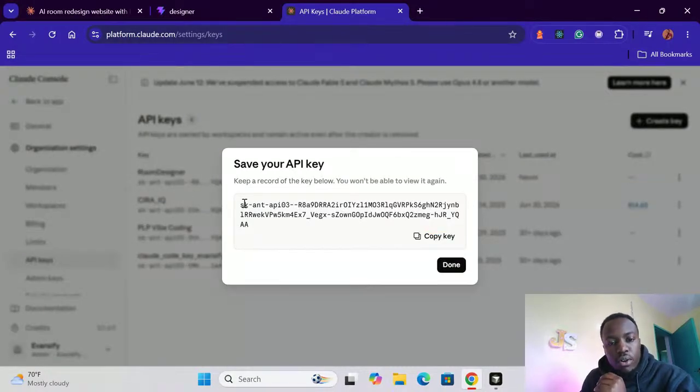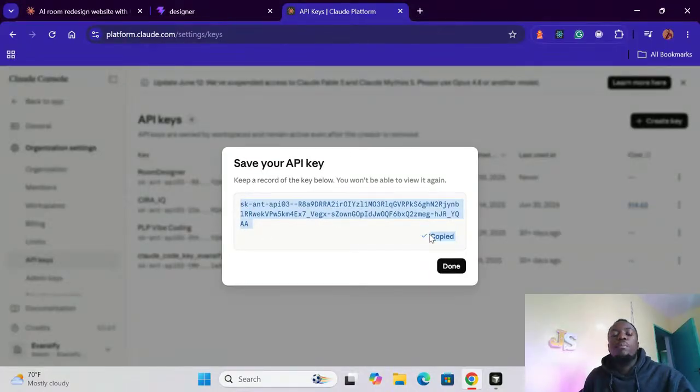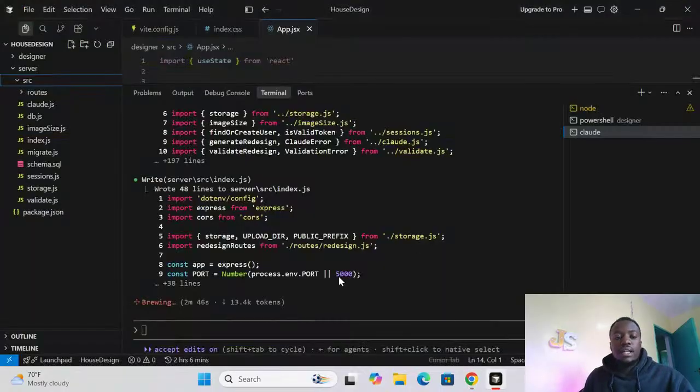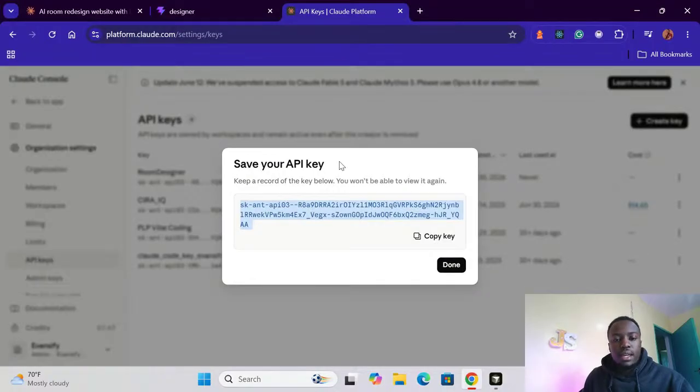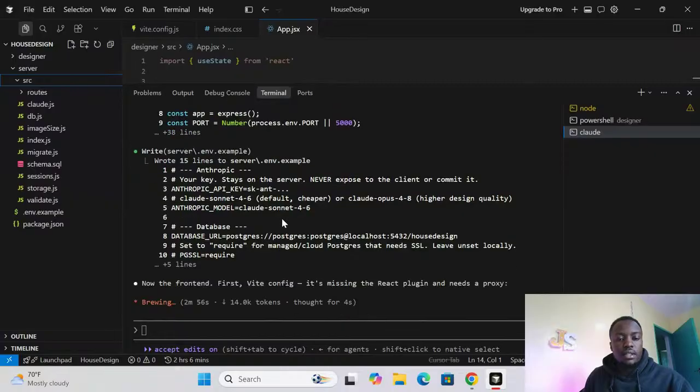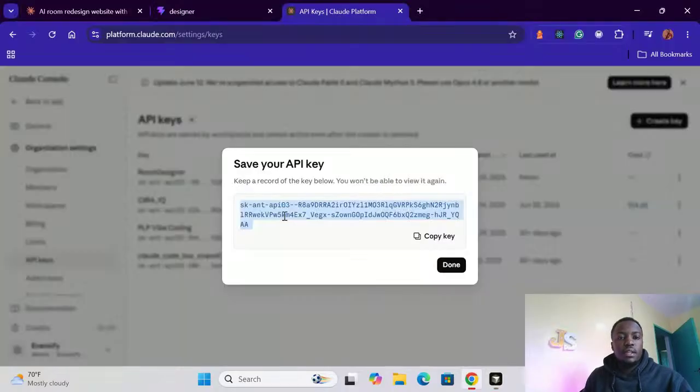Of course, I'm going to revoke this API key after this session. So I can copy, and make sure that you save that API key somewhere safe. Mine is already copied there. I'm not going to close this until I paste the API key in a safe space.